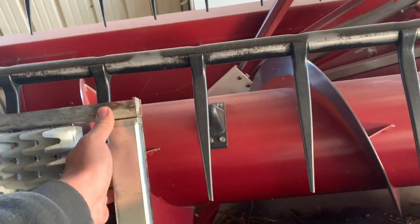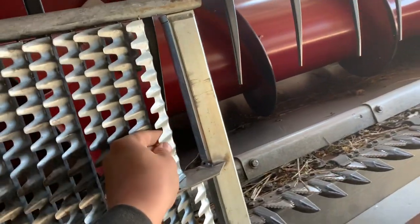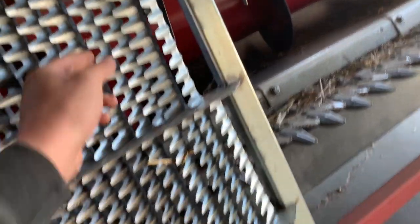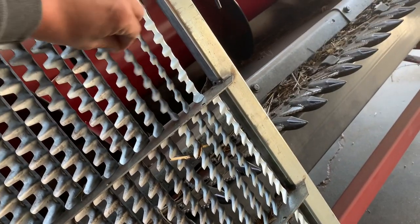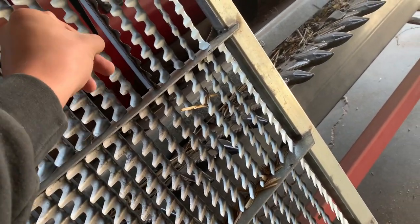This bolt had come out and it was sitting like that, and we're missing one of the forky plate deals, whatever you want to call them, part of the sieve. And then a couple of them like this here need to either be recrimped. See how that moves independent of this row, where the next row down here moves.